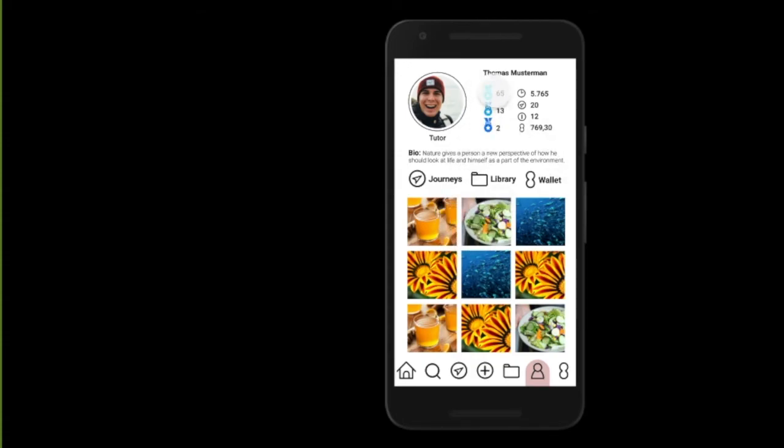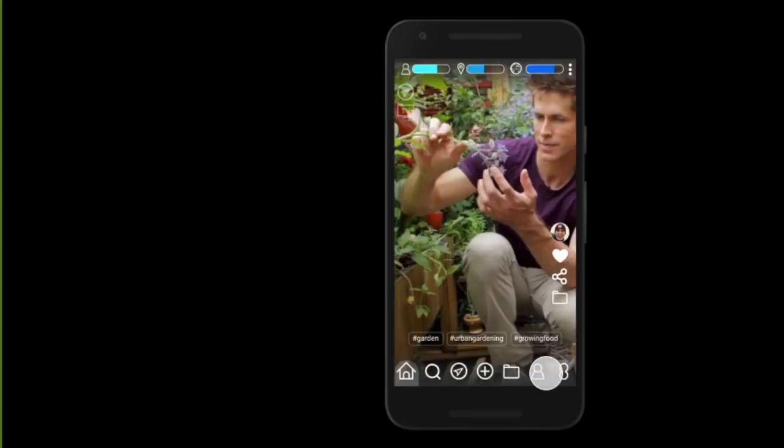And these medals, the blue medals at the right: the first at the top is the number of times that this user reached his personal goal. Let's say 10 minutes a day. So 65 times he managed to study 10 minutes every day. 13 times he participated in reaching the goal of his city, and 2 times he took part in reaching the planetary goal.